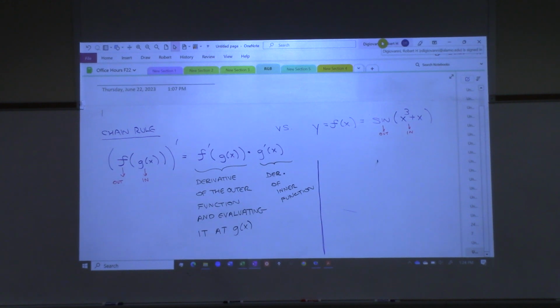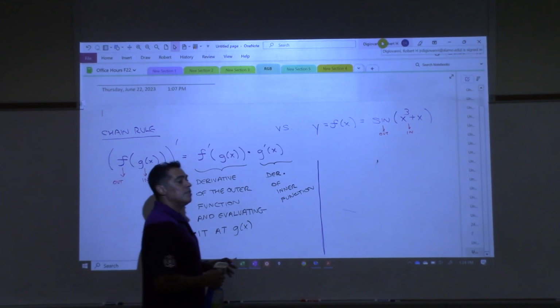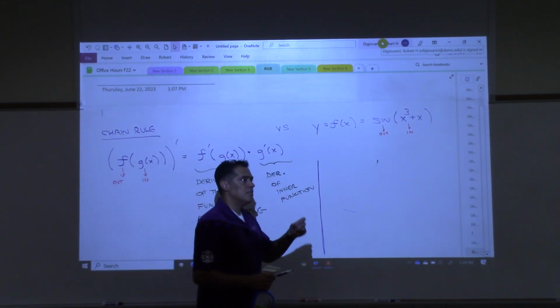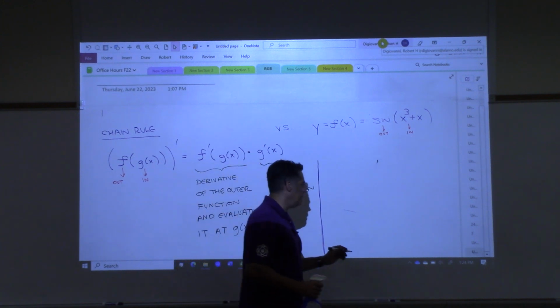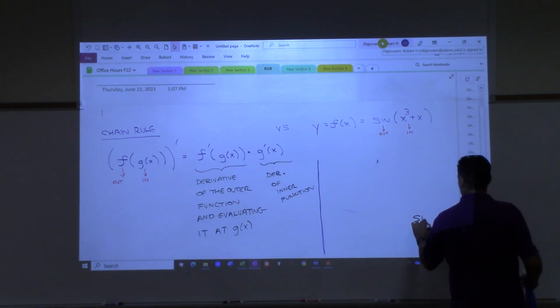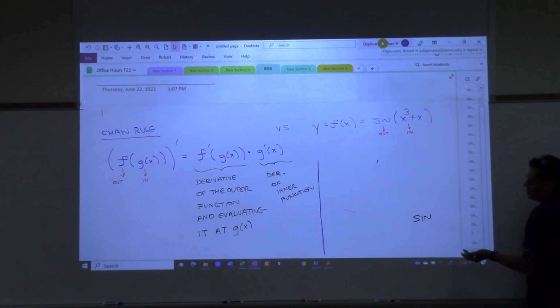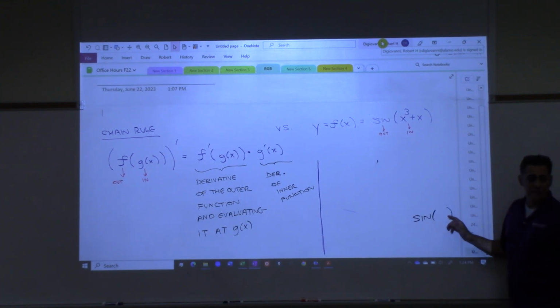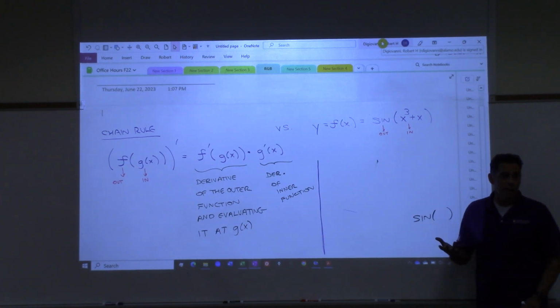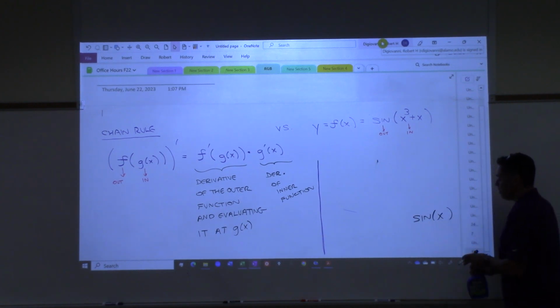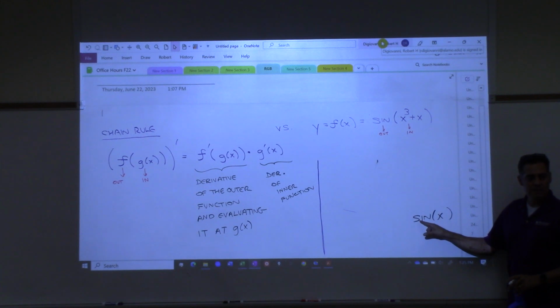Yep. Okay, so I like to bring visual aids in here. Sine of x is a composition. Well, the sine function by itself, you can't just write sine. That doesn't mean anything. You have to have something in it, right? So if I just put x in here, sine of x, you could look at that as a composition if you want. It's x being plugged into sine, right?